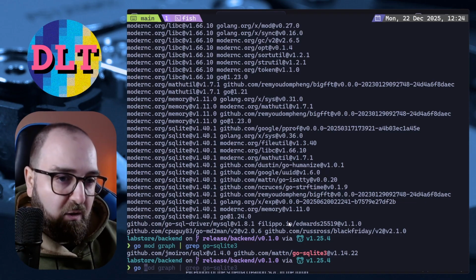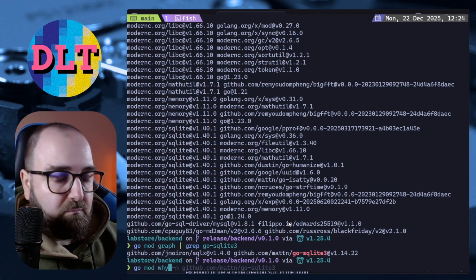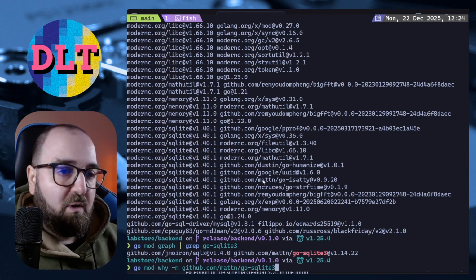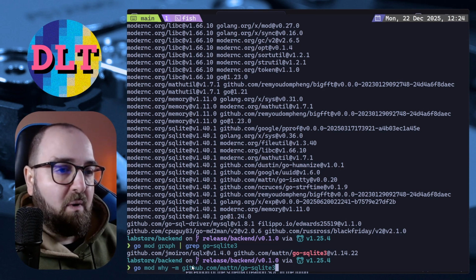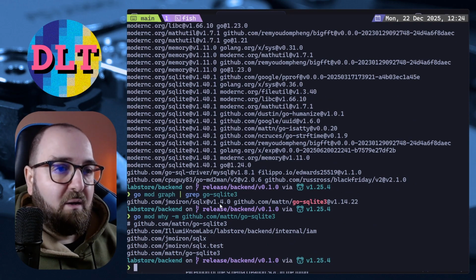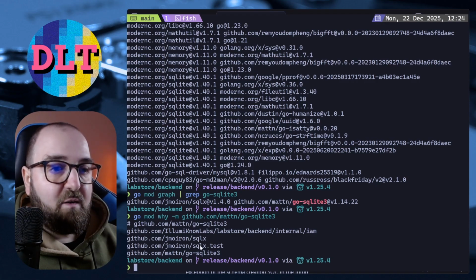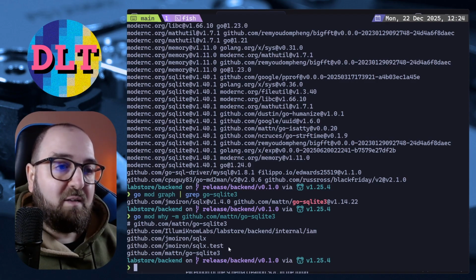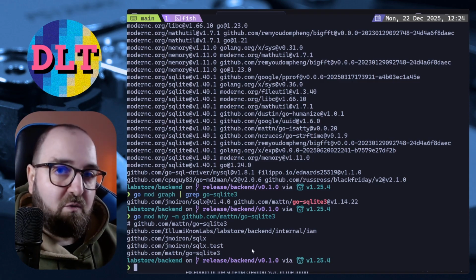And so there is go mod why that you can use, and if you give it the -m and the name of the module that you want to check, it will tell you exactly how it's being imported. So in my IAM package I am importing SQLX, and SQLX has this SQLX test that calls the C driver, and this makes perfect sense, right?